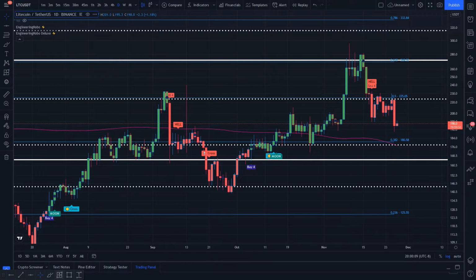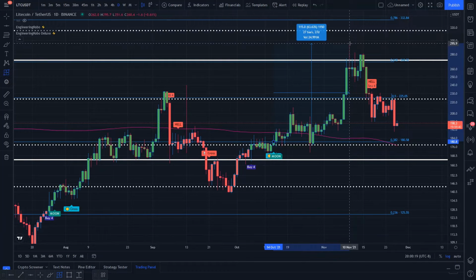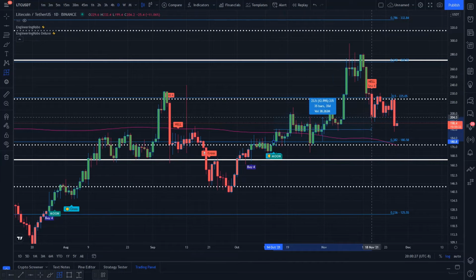And when we look at the most recent combination of Robo advisors coming into play at the beginning of October, this bullish area of accumulation was suggested near $180. Since accumulation, we've experienced up to 63% in upside as we rose to just under $300. And now these sell signals have come into play, suggesting you perhaps consider closing your position near $204, it would appear, allowing you to still capitalize on 13% ROI with EngineeringRobo's buy and sell suggestions.